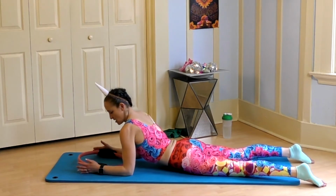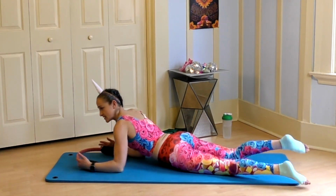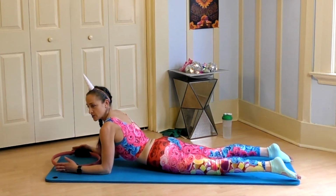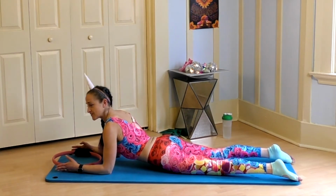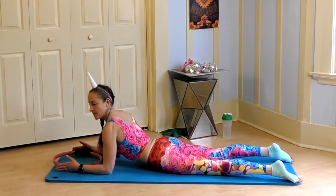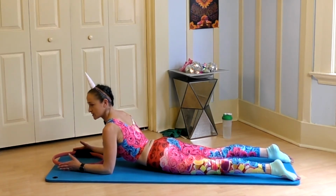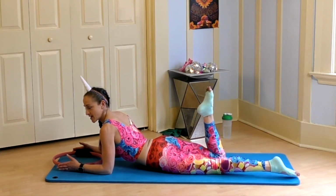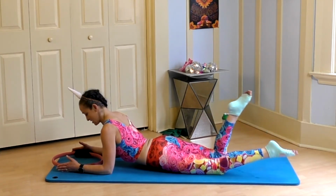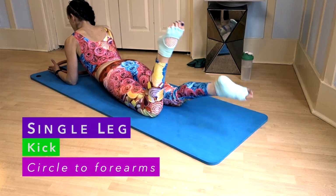Slide the circle between really like the fleshy part of your hands. I'm going to come onto the mat just so that I'm not kicking into the floor. The whole thing with Pilates is you really have to be lifting the low belly. Draw the elbows back, lift through your chest, engage your upper back, start to squeeze the circle, and then just kick a leg, kick, kick, kick.